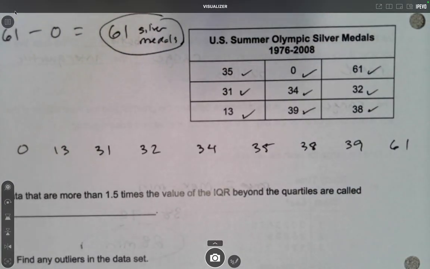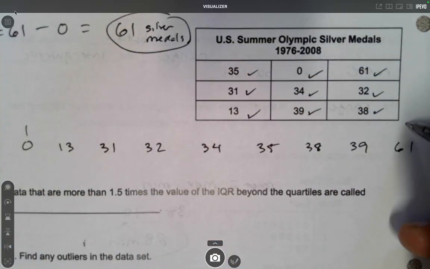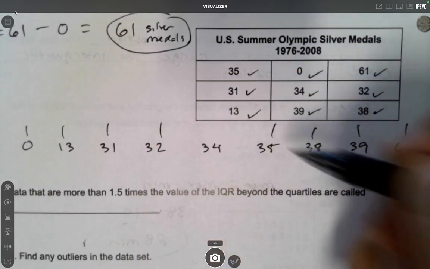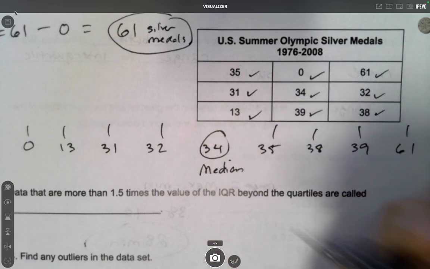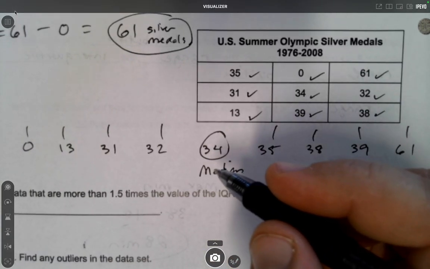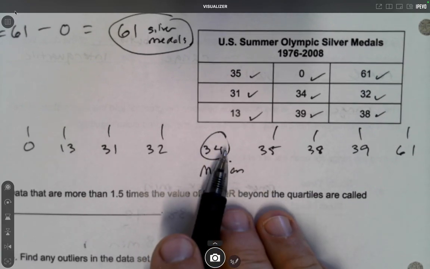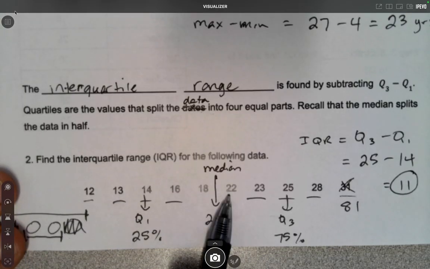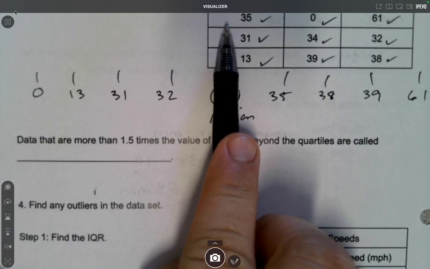Sorry about that. Okay. So I'm going to cross off the first one and the last one. First one, last one, first one, last one, first one, last one. So my median ends up right here in the middle at 34. Now when the median is a real number, and what I mean is this time it was exactly a number in the data. It was 34. Whereas on the front, the median was actually 2 numbers we had to average or find the mean of. So when it's a number like this, once you're looking for quartiles, we cover that up.